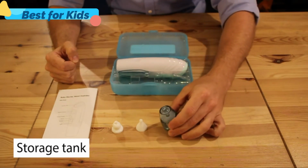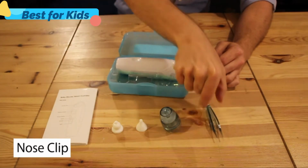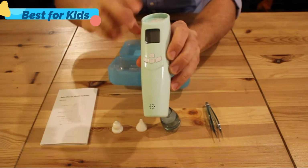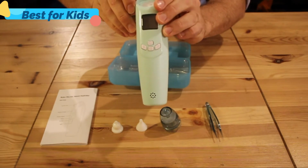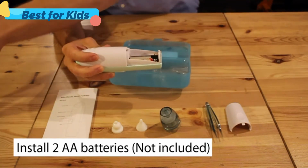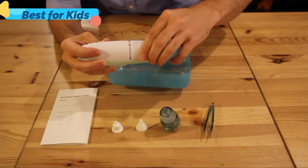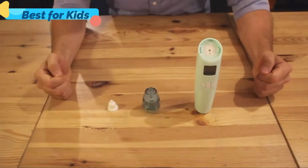Or perhaps you knew that little children often get a cold, in fact 5 to 6 times a year. And with their inability to actually blow their nose, that mucus stagnates inside the nasal passage, and that can cause serious infection and serious illness. By using a nasal aspirator, you can clear out that mucus and avoid having to give your children medication. But did you know this, that newborns up to the age of 6 months can only really breathe through their nose? And so with a clogged nose, they find it extremely hard to breathe, sleep, and eat.